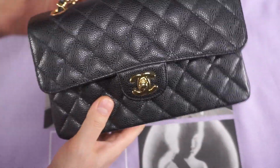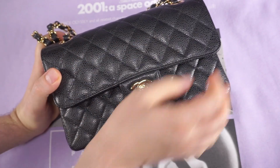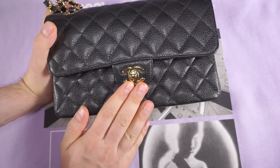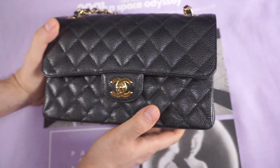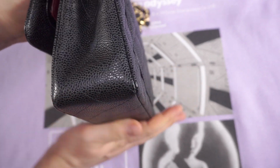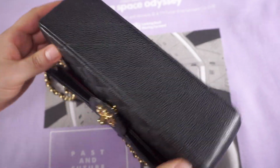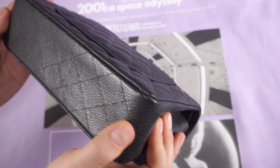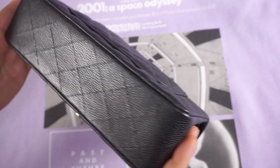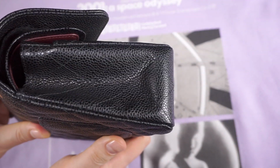Let me show you this bag. So this is a timeless classic bag that actually Lagerfeld brought out with the double C lock and the double flap in the 80s. But you can see what I mean with the flat bottom. This one still has a flat bottom. It's not been folded. It's completely flat. So this is how the 255 also used to be in the 60s, in the time frame when Once Upon a Time in Hollywood is supposed to be playing.